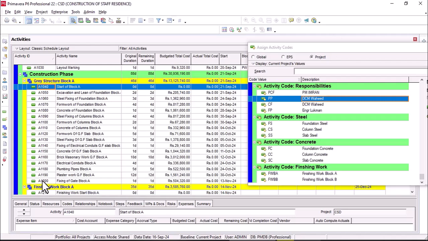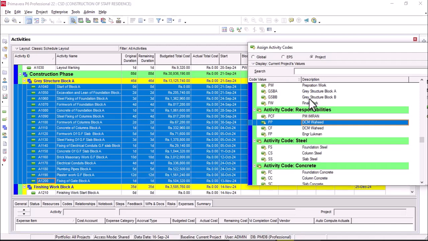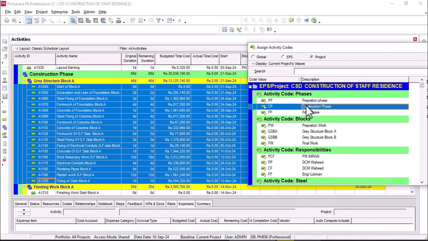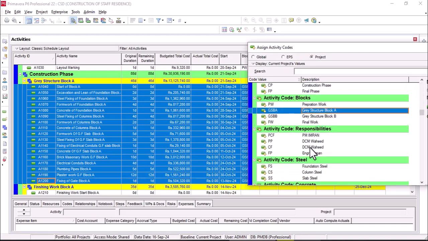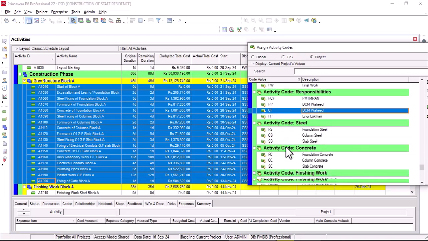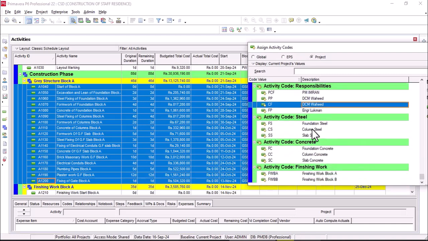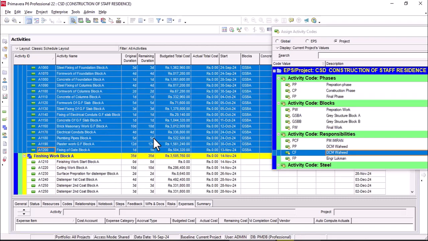Shift and select all the activities. In this you select the construction phase, base structure block A, responsible is Wahid. So now move to the finishing work.